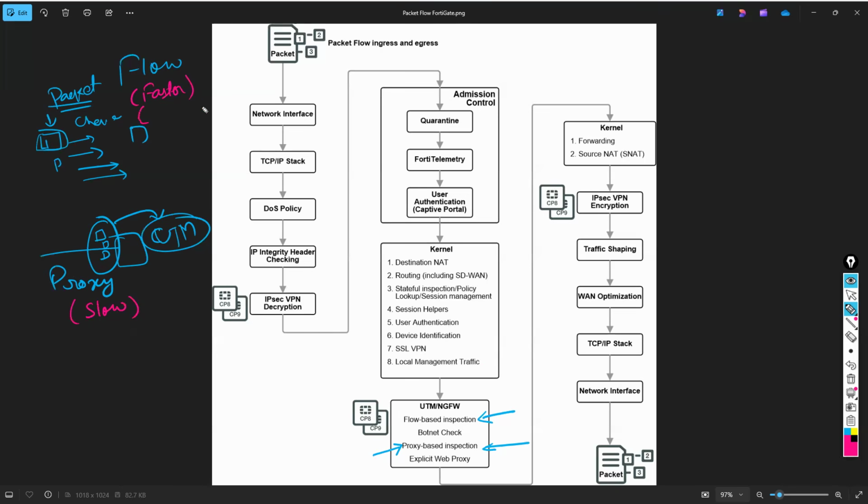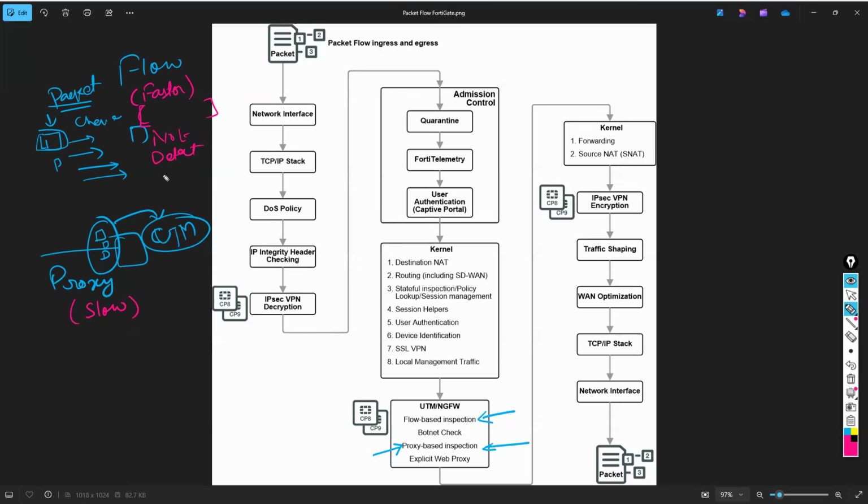But the problem is that sometimes, whenever the file filter or some other profiles are working, for example, you are blocking a virus, and that virus is quite smart and does not show its true behavior packet-wise, it may pass through the flow-based inspection and you are not able to detect your virus.